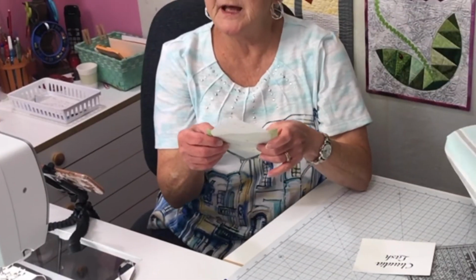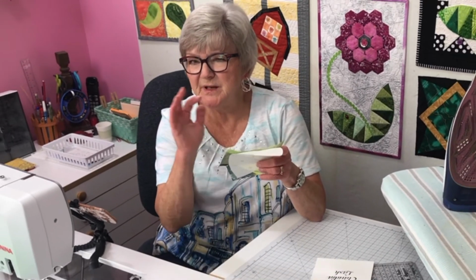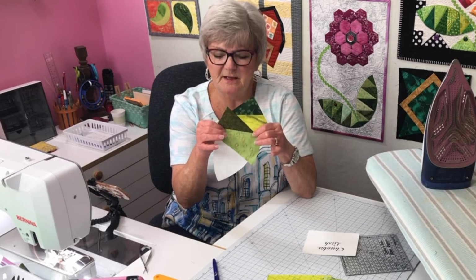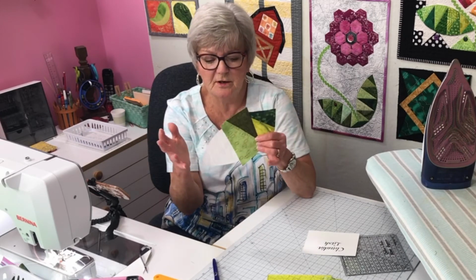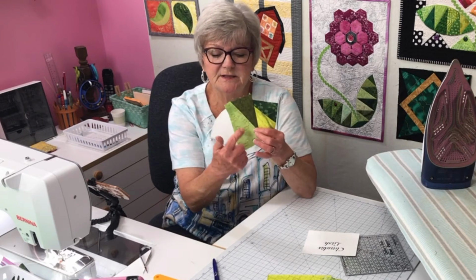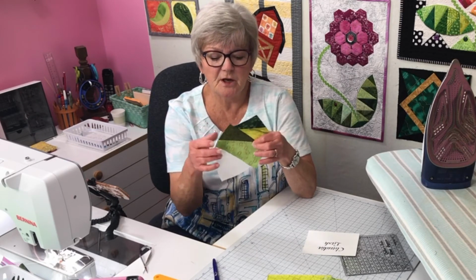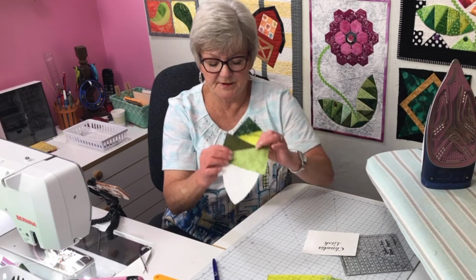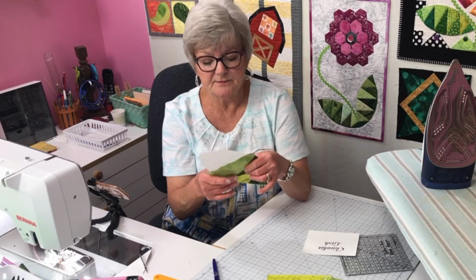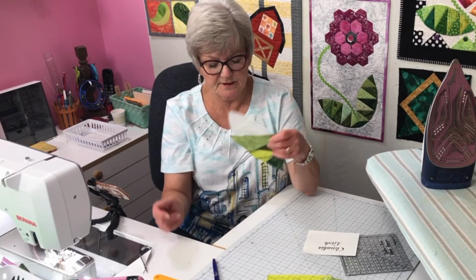if you have a design or a block where you want certain pieces, the seam allowances, not to be going a certain way. Like on these, it doesn't matter where the seam allowance is going. Seam allowances don't show. But if you were making a star or something and you have a light piece here, you don't want that to show, you can, with this technique, turn your seam allowance whatever way you'd like. So that's another good thing to think about when you're doing this.